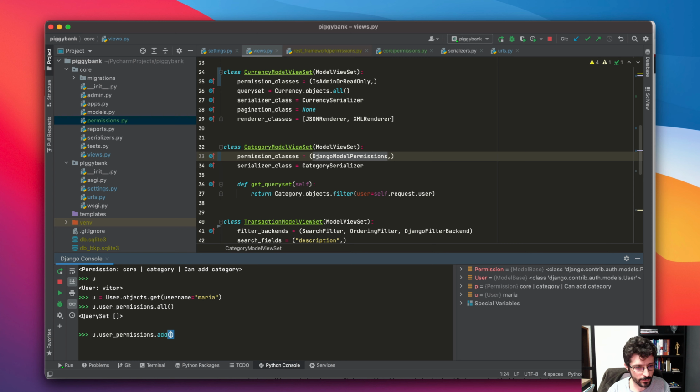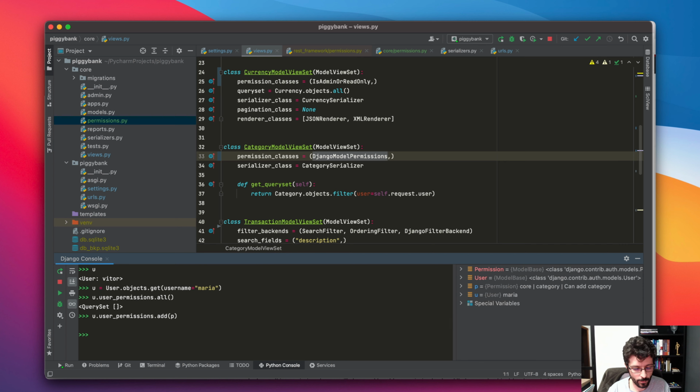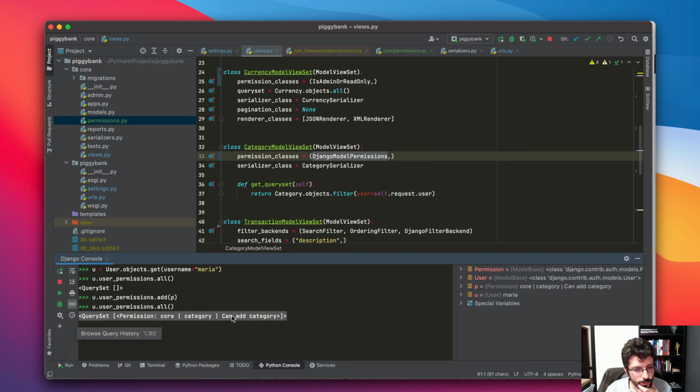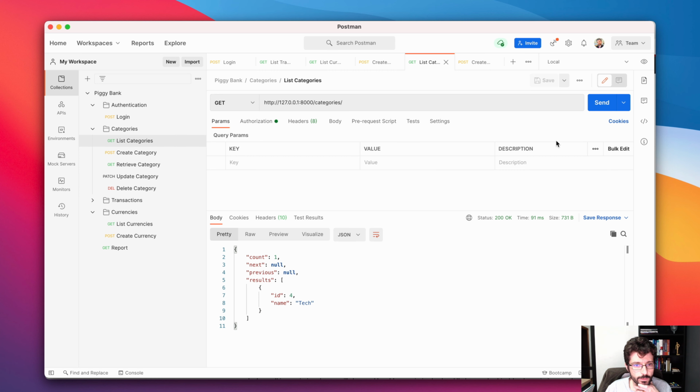Let's add here permission P. Okay, so now she can add categories. So let's see if this works. Okay. So now we can add new categories to the database here, right?